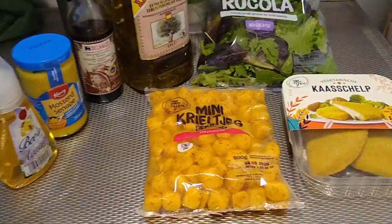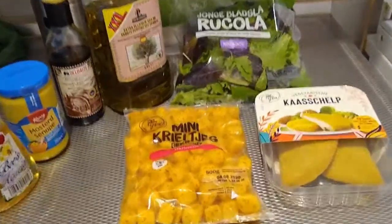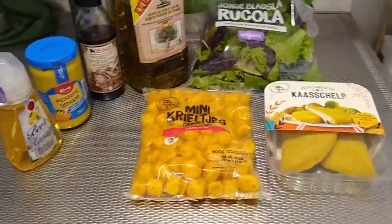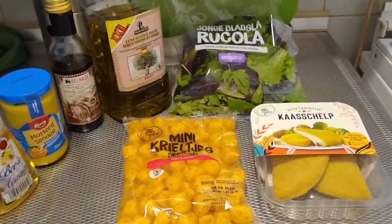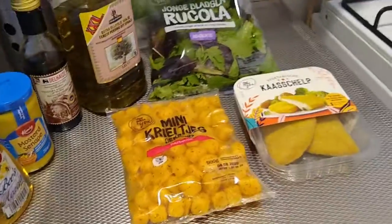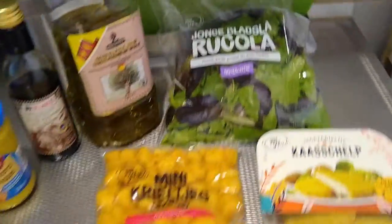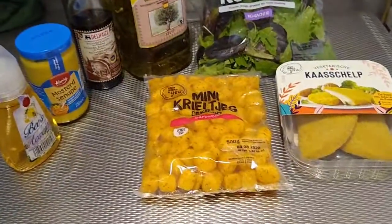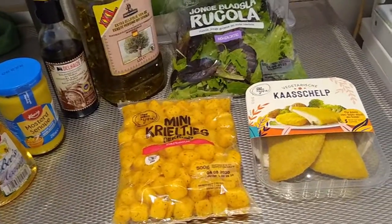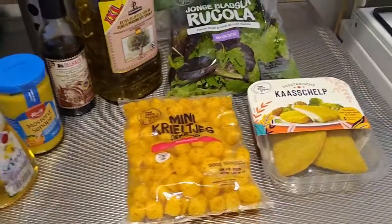It is Friday, and Friday is shawarma day. So why on earth is all this stuff on the counter instead of shawarma? Because I'm mixing things up. I do that sometimes. Usually I have shawarma on Fridays. But this week I have fresh lettuce, and this lettuce doesn't stay fresh forever. You know, these bags last a few days. And I have fresh green beans in the refrigerator that I also have to use up. So I'm basically pulling ahead all these meals and eating them today and tomorrow and Sunday. And then probably on Monday I will have shawarma.